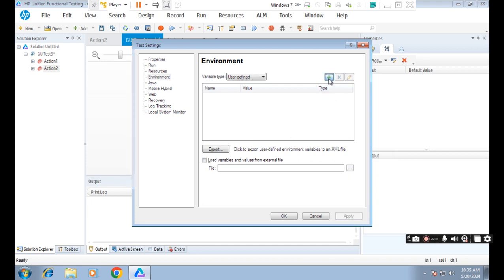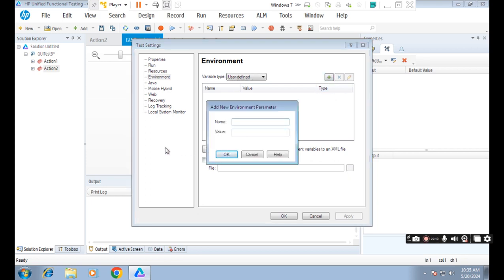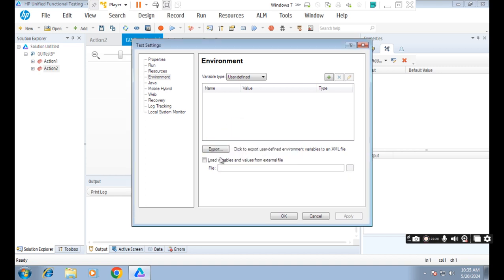I will add one. Environment, I will say EV. EV means environment, and the name. I just give a name for the environment variable. Click on OK. So EV name has been listed here. Click on apply. So this is an environment variable that I just created. Click on OK.